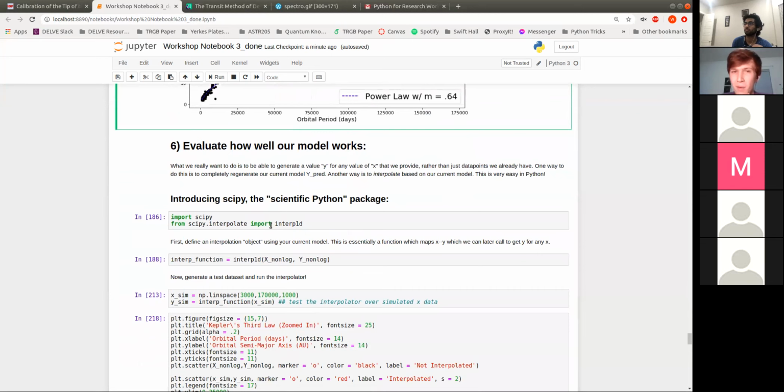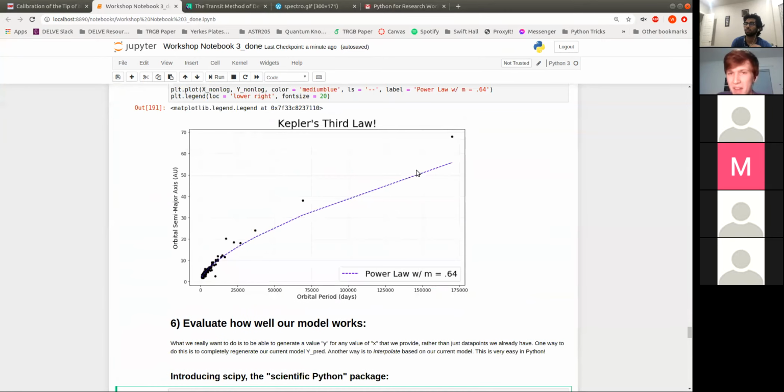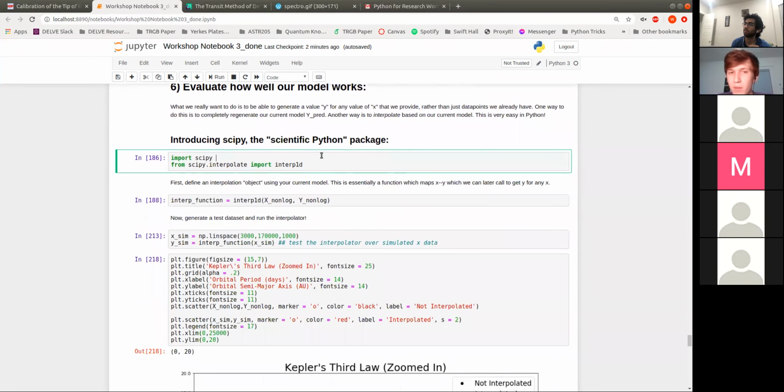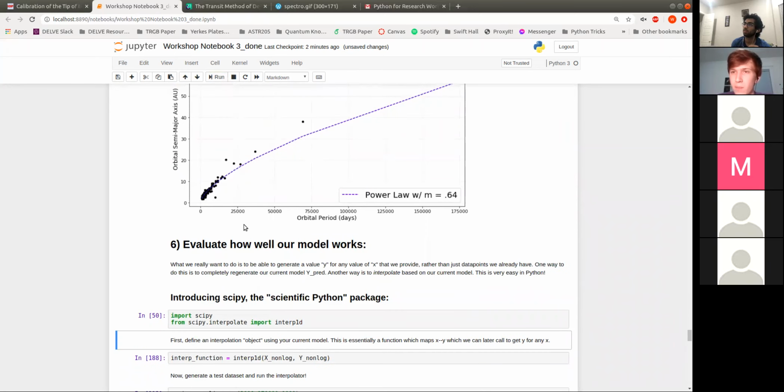If I want to show you one bonus thing, which might be very useful for Viraj's talk on Monday, it is how to get values for any arbitrary value along our power law. One way to do that is to create a mathematical equation with the slope and apply this slope or power to get a y value given an x value. But in reality, there's a better way if your model is more complex, and that's through interpolating this function I've defined here.